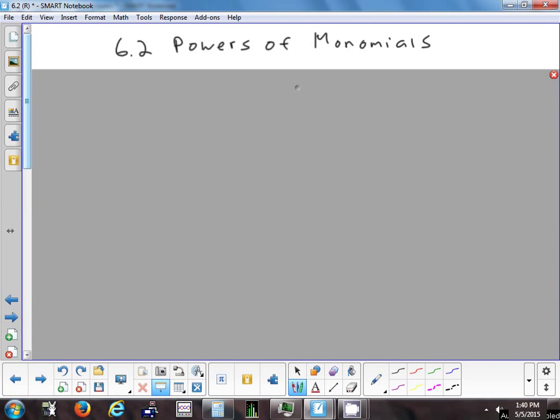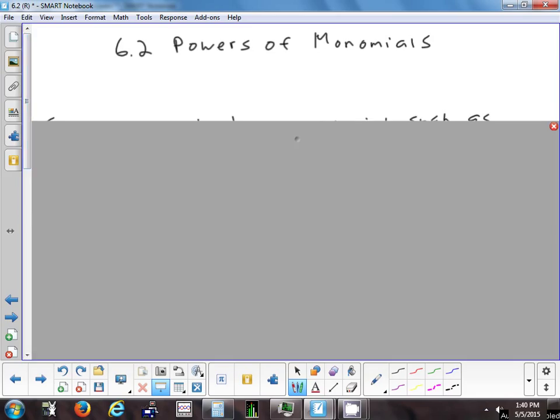So today we're going to look at 6.2. As I go through it, I'm not just going to throw the formulas up there. We're going to look at an example to see where the formula comes from. So if you're on the test and you get stuck and you can't remember the shortcut, you're always going to be able to go back and do it the long way if you had to.